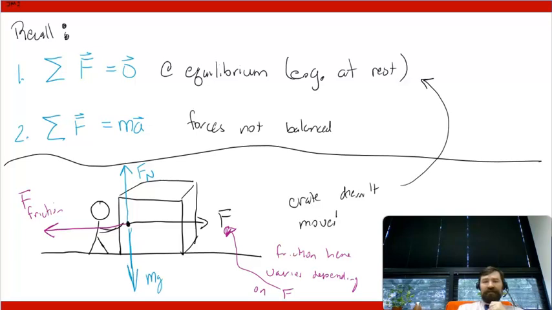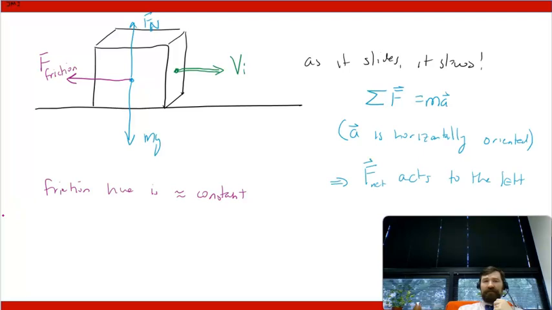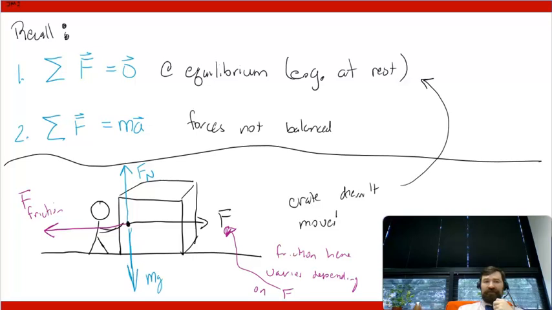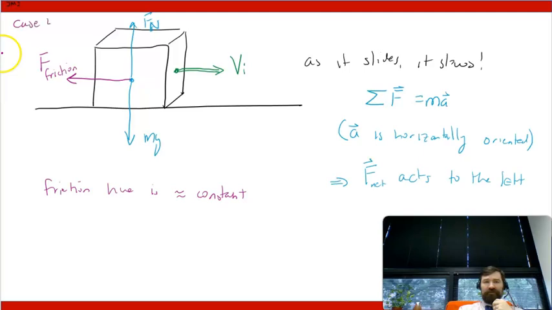The other observation is that I can push on this object a lot harder, or somewhat harder, and therefore friction in this case can become somewhat larger than is indicated by the object slowing down. So if we call this one case 1 and we call this one case 2, then friction in case 1 at maximum is greater than friction in case 2.